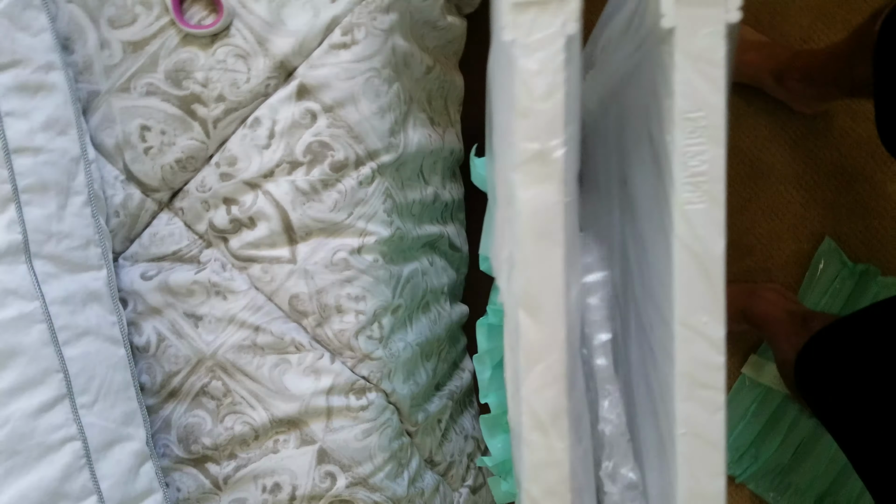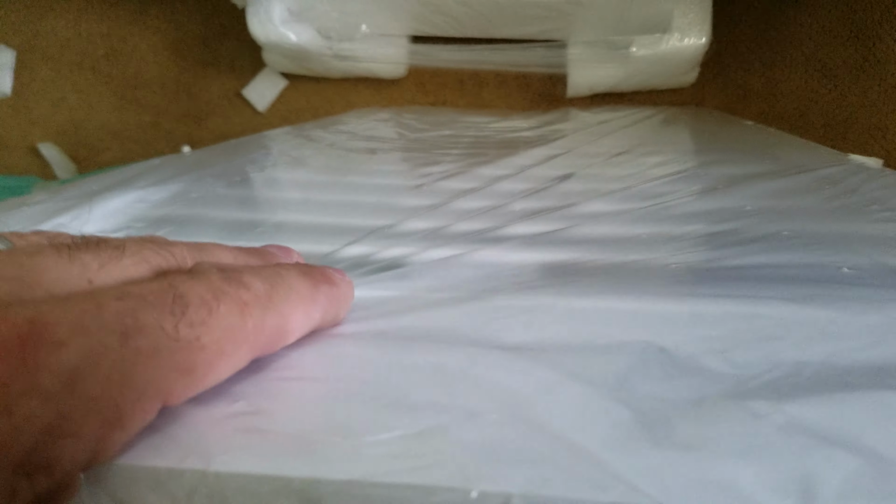No appreciable padding between the two except for this thing right here. And then, of course, as you can already see, you got the foam that's bowing those out. And again on here.